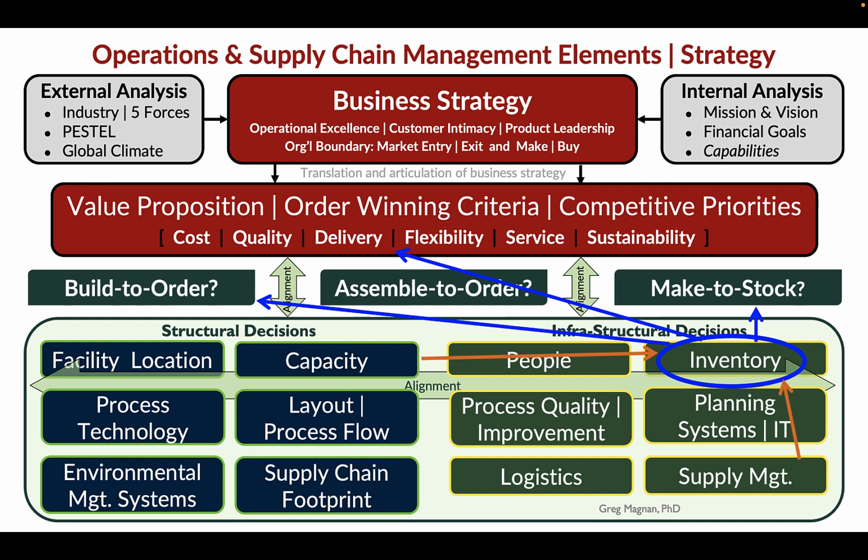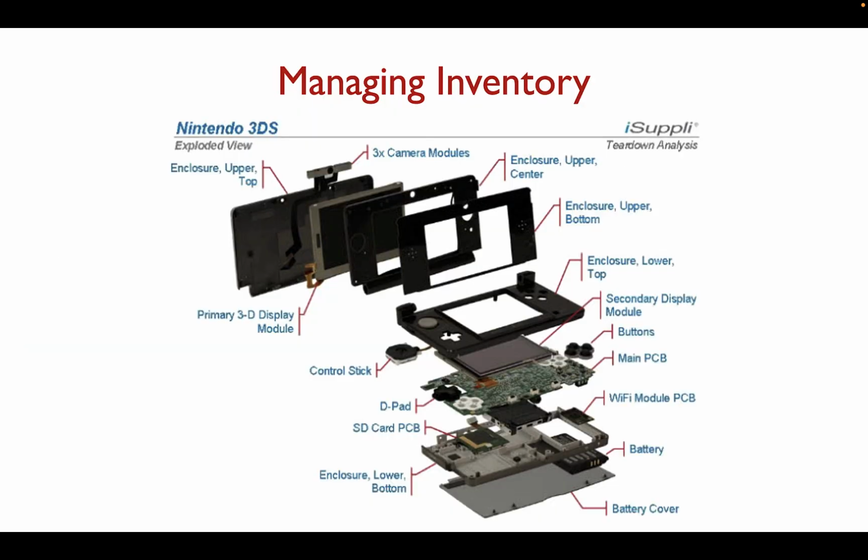Inventory is related to a few other things in our lower decision-making box. The capacity and process of a production line, let's say, production process, is producing inventory or having work in process inventory in between stages of that. And if we're buying inventory from outside, it's coming from suppliers. And then finally, inventory being on the books, it's part of the income statement, part of the balance sheet. It's a current asset that may or may not be adding value in the eyes of the CFO.